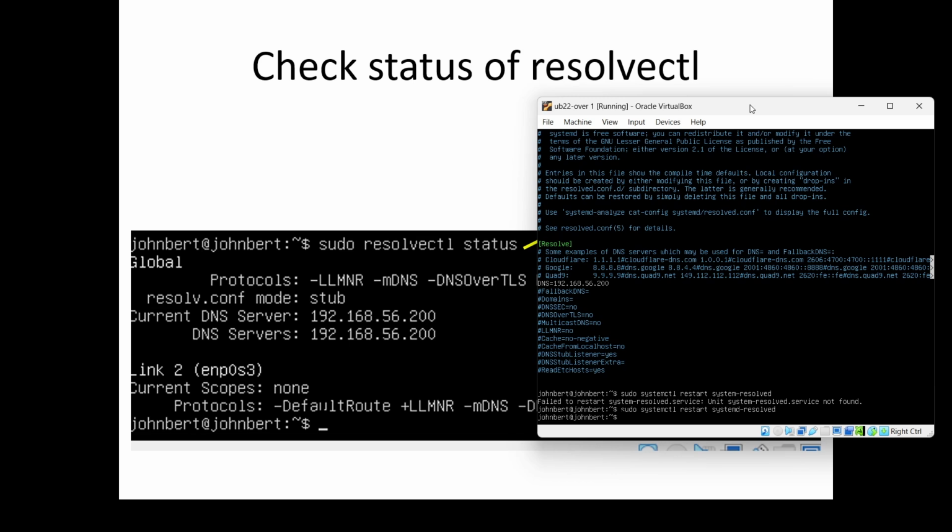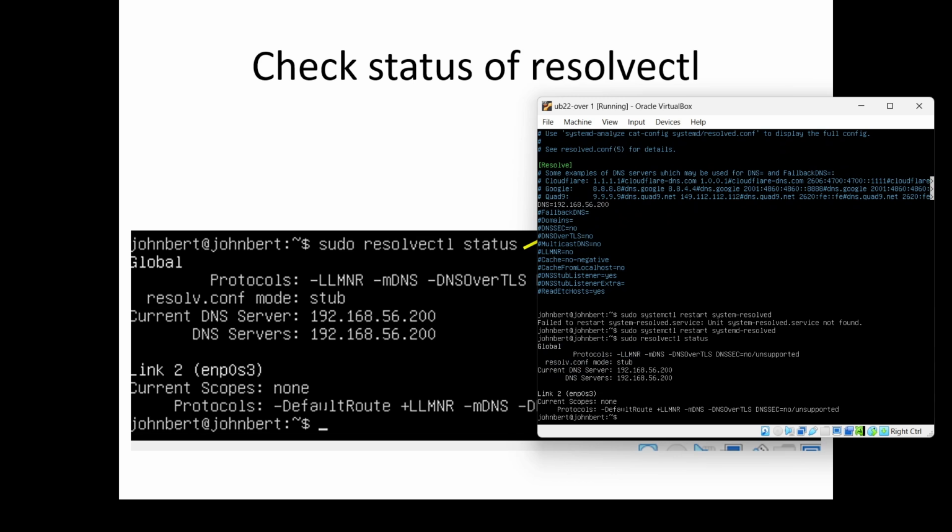It will also determine the DNS servers that VM number 2 is connected to. Okay, we do this command: sudo resolvectl status. So we have now verified that our current DNS server on VM number 2 is 192.168.56.200.